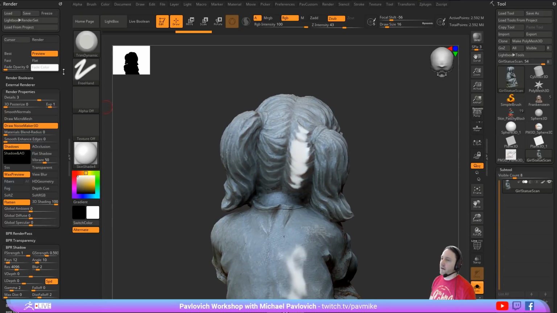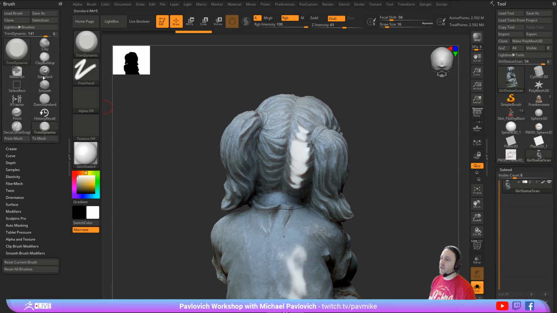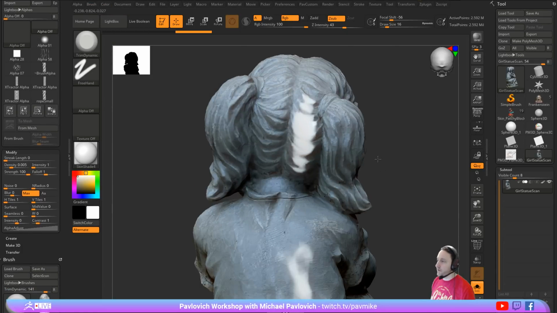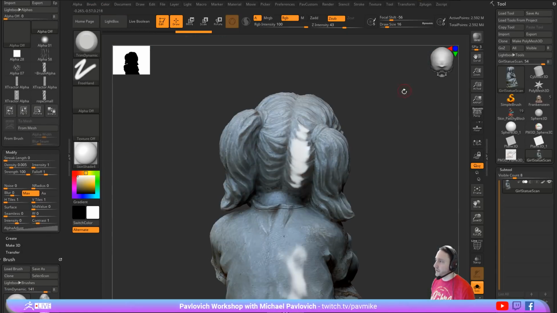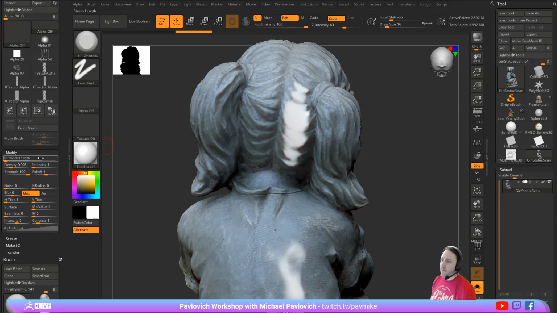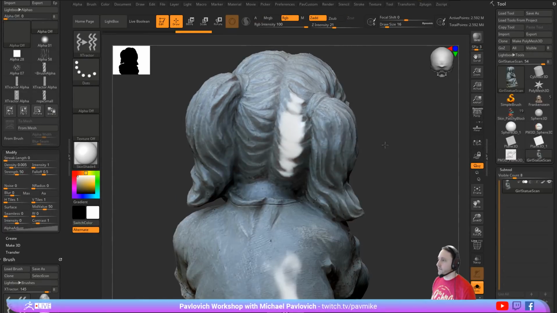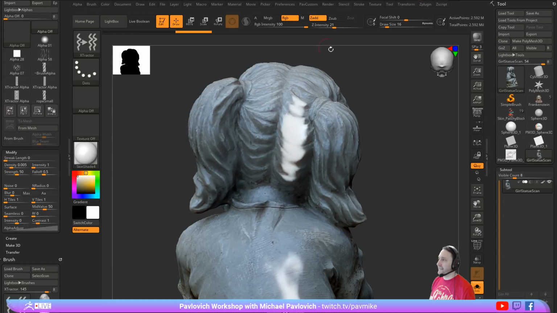Now this is going to be very important when we're doing our resolution. So underneath our alpha, this is fairly high resolution. So we want to go through here and make sure that under your From Brush, your alpha width is relatively high. So I'm going to keep it at 512 here. So again, BXT for extract brush. We're picking up height and RGB information. I'm going to go ahead and make it about yay big. And we're just going to steal from this side.